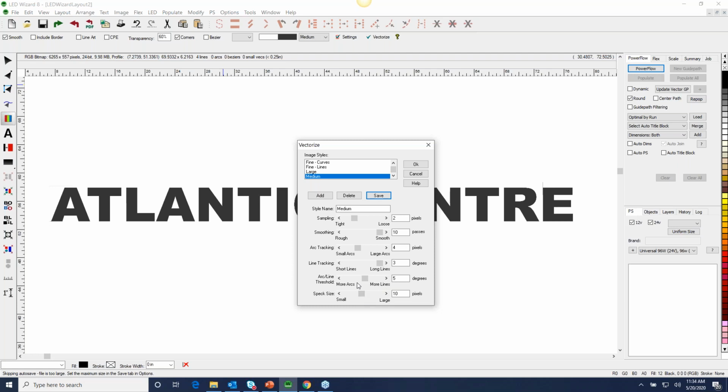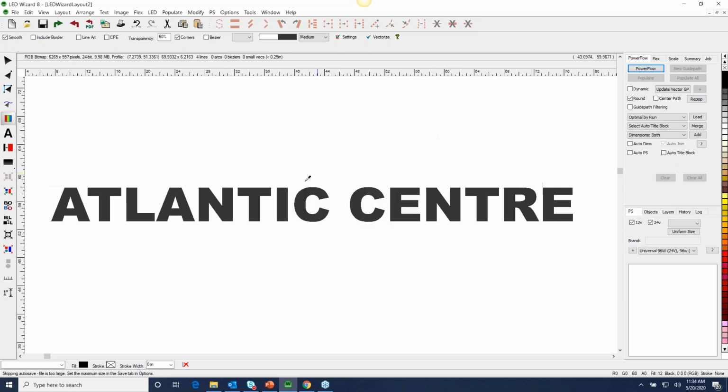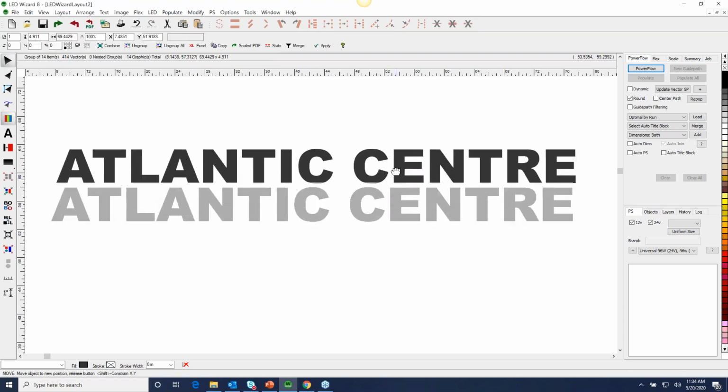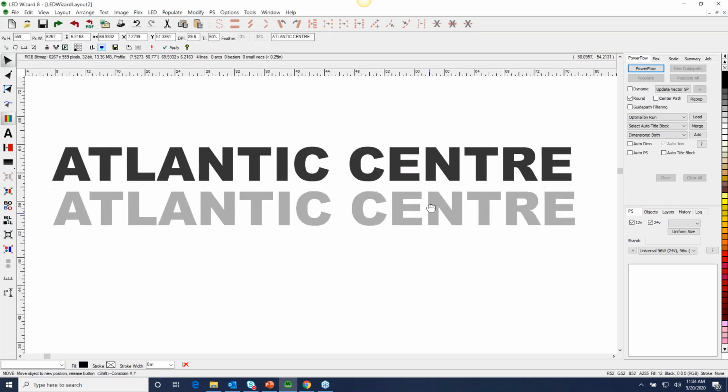I don't necessarily recommend doing this, but if you want to get into it and really fine tune, then you certainly can. Okay, so I'm going to use the medium setting, with corners and smooth checked, and it's done now.